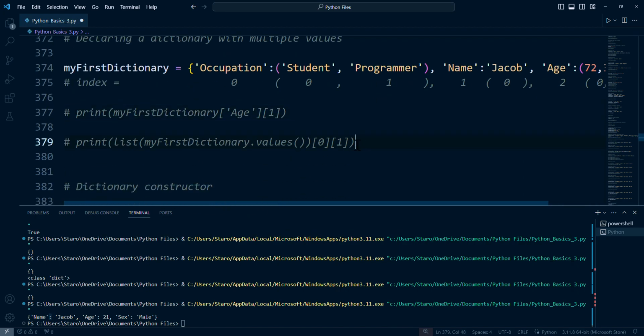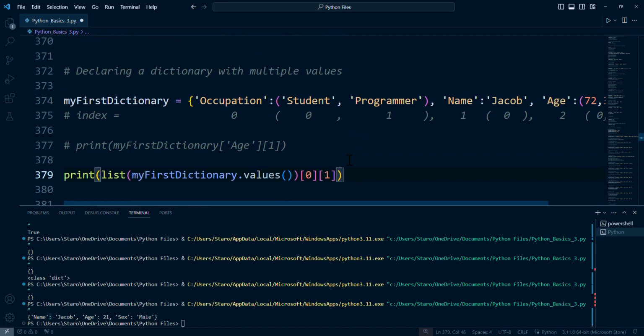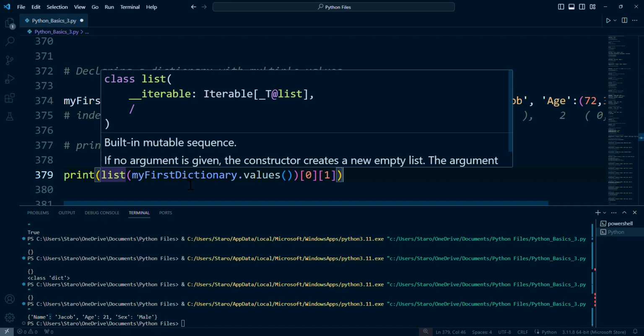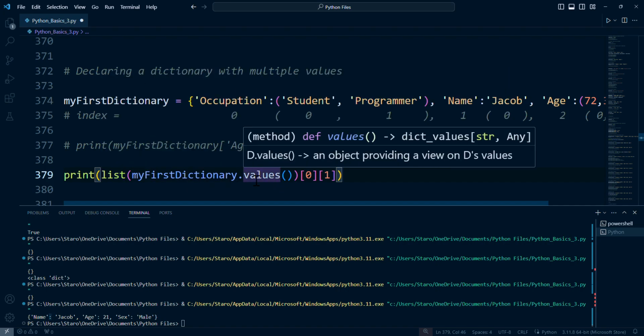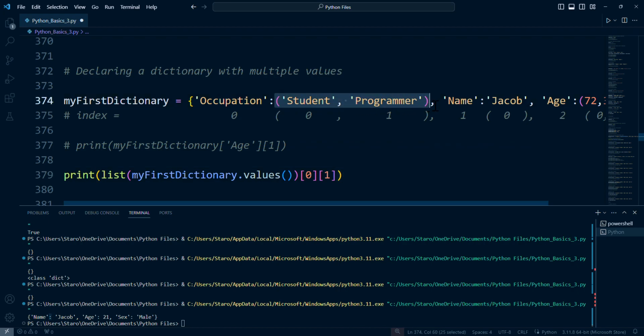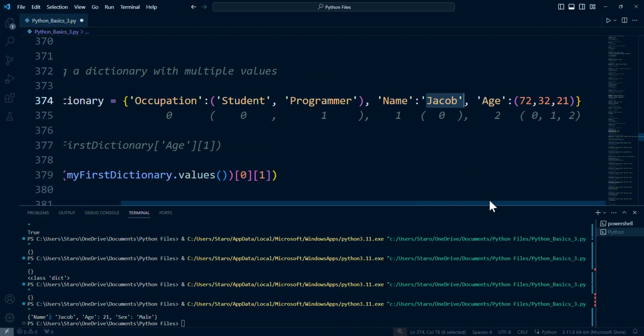We can also use the values keyword, which instead of checking for the keys, we can use the values. So I have a list of my dictionary values, which means this would be a list with a tuple first, with student and programmer, then a string in the second element with Jacob, and then a tuple once again in the third element of this list.